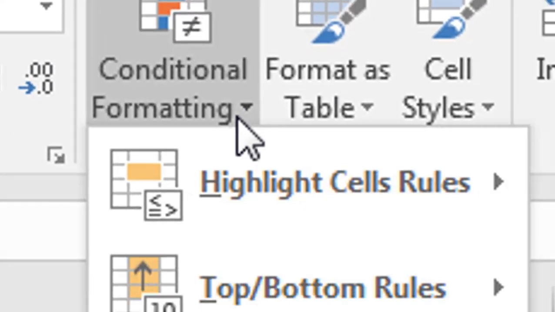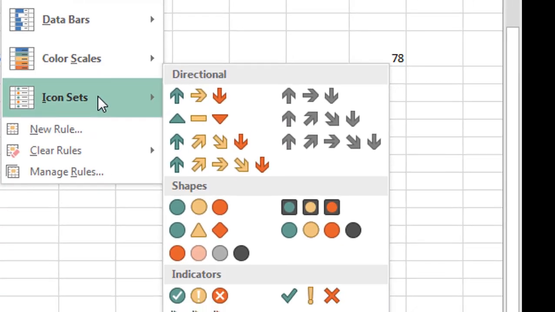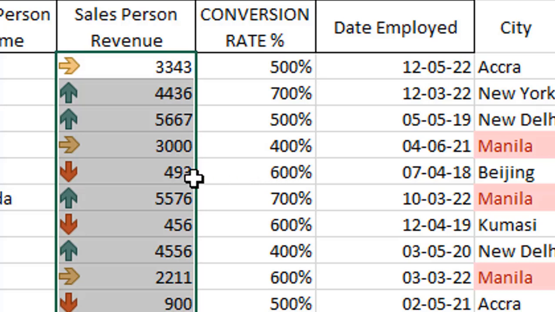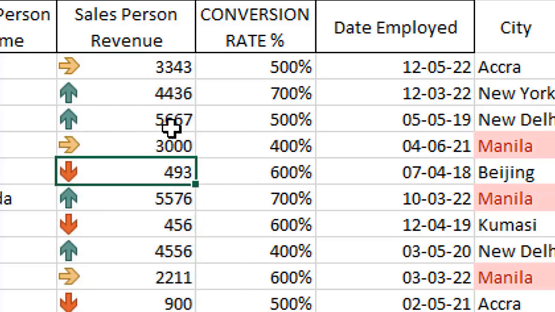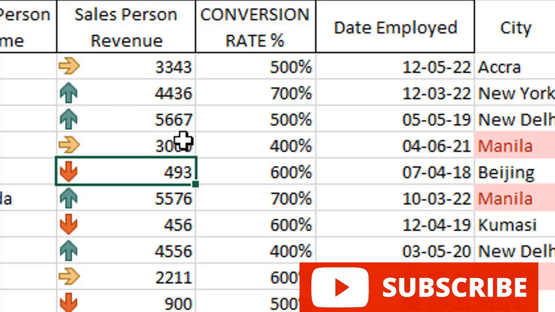And then also you have icon sets. Now that is very interesting. We're even going more graphical here. With the icon sets, let me select the first one. You see that all the numbers that are high, you have an arrow pointing up, and the numbers that are quite low in comparison to when you compare it to the other numbers, you have the arrow pointing downwards and it's red.